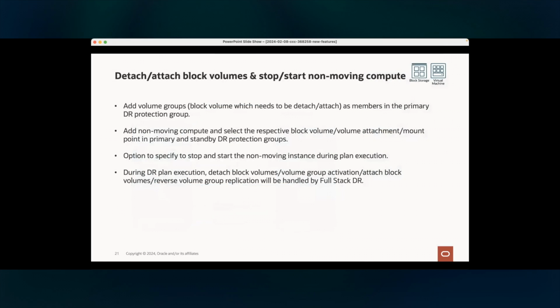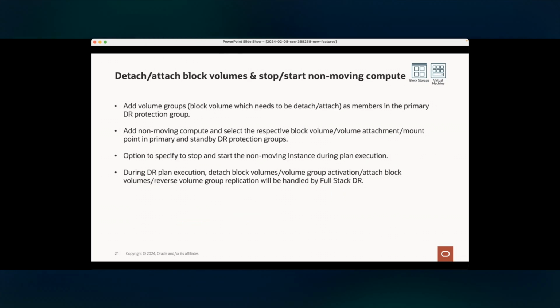Okay, so this is the last feature I'm going to talk about. Just to give a quick background of this feature: for a moving instance, whatever I showed you, whenever you use a moving compute instance, we take advantage of the cross-region block volume replication. Based on that, the volumes will be automatically mounted into the new compute instance.